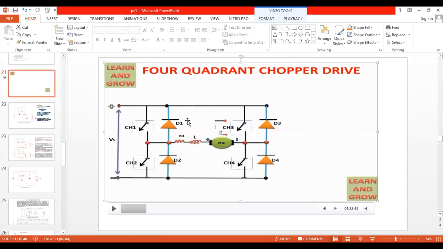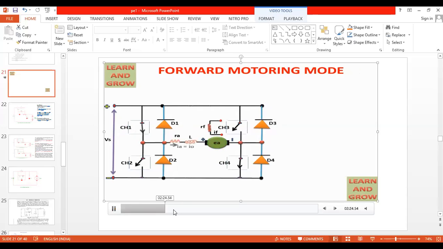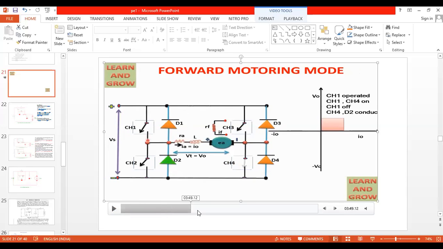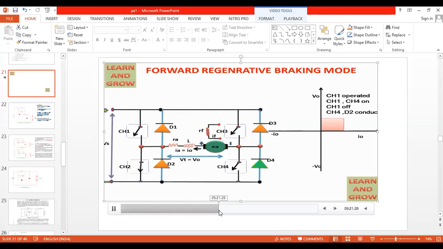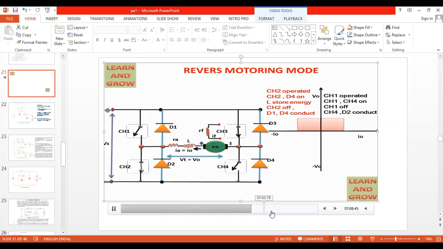Okay. So where do we see this 4 quadrant example? When an electric train is starting, when it is moving at rated speed, when it is about to stop, and when it is about to move in the opposite direction. So the behavior of an electric train under these 4 different conditions can be explained in 4 quadrants. Understood, all of you? I'll show it with the graph here, because this topic is the future of every student. So what is 4 quadrant operation? First I'm concentrating on this graph.